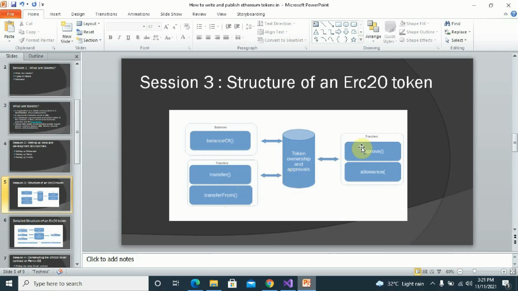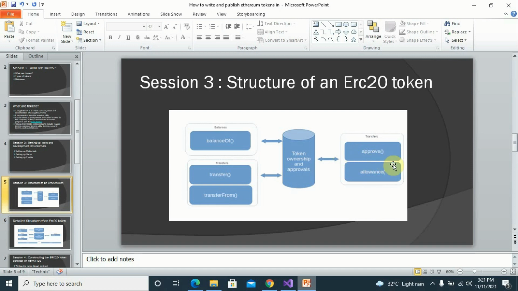Then we can also have this function of approving someone to spend tokens on our behalf. Since this is a digital token, we can actually approve another entity to spend our tokens on our behalf. So it's also part of transfer.